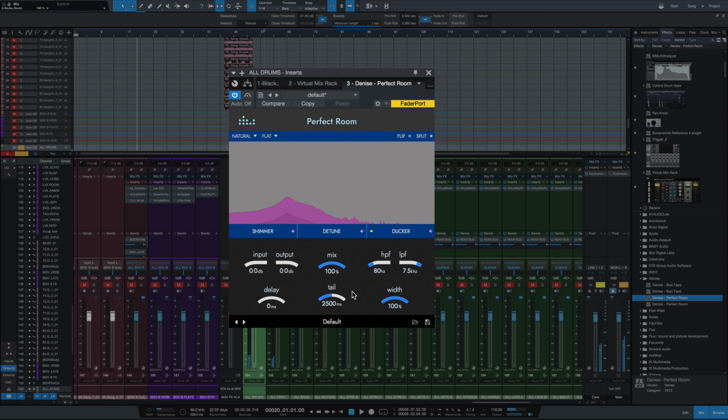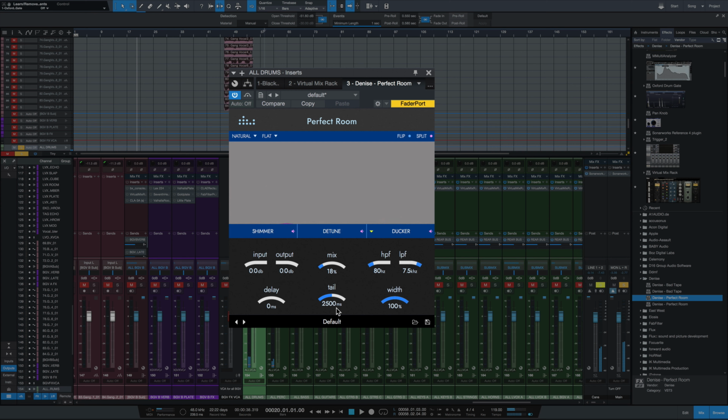I'll turn the mix all the way up for just the reverb, and dial it back down. That sounds nice. Here it is without again. With.